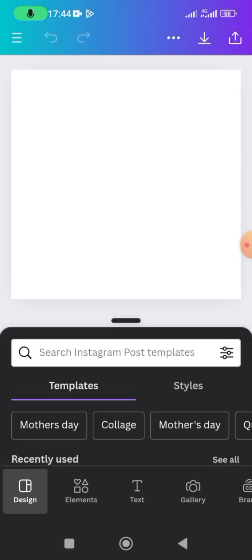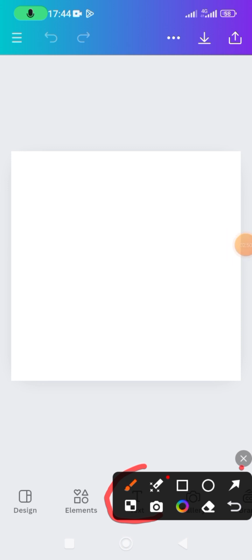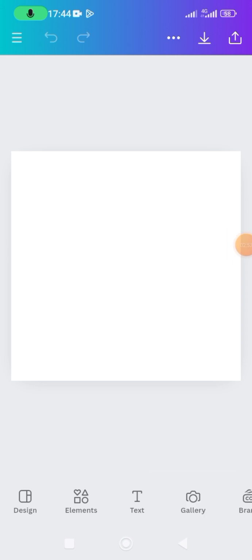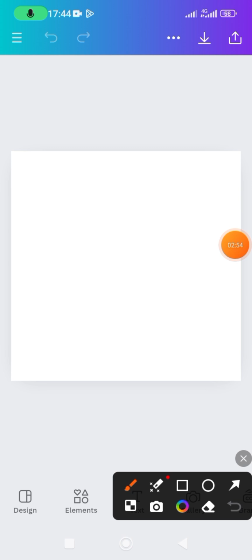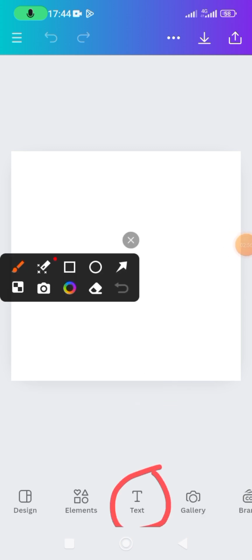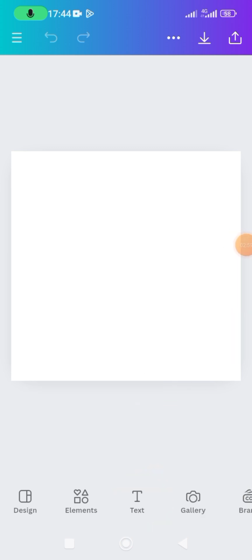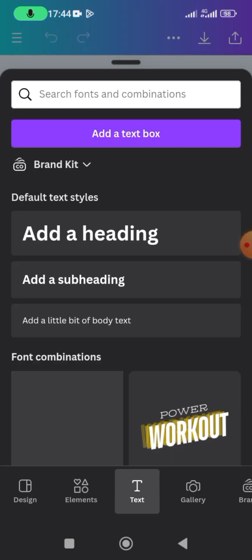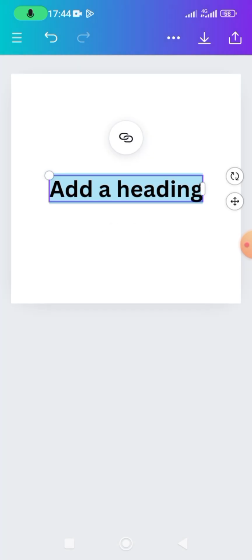Then I'll click on this text option, and I'll click on add a heading.